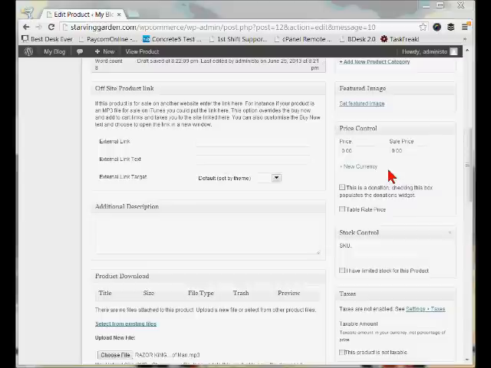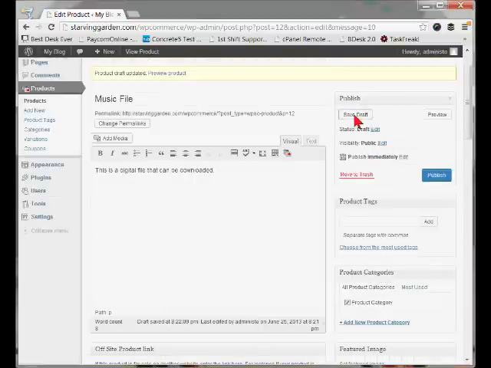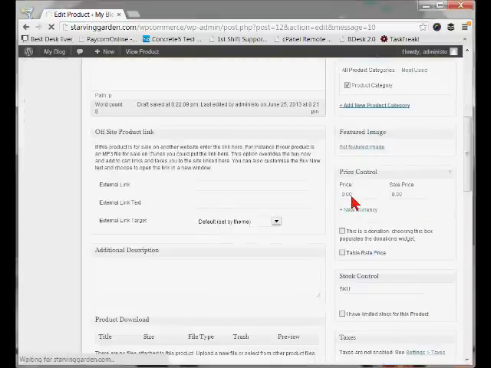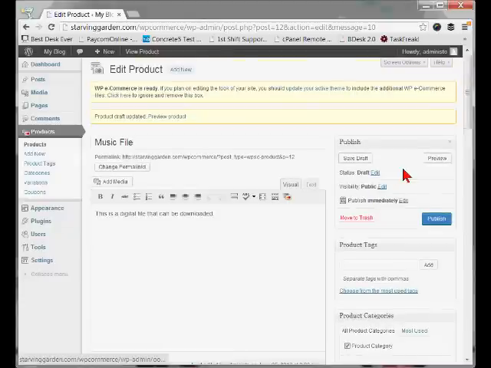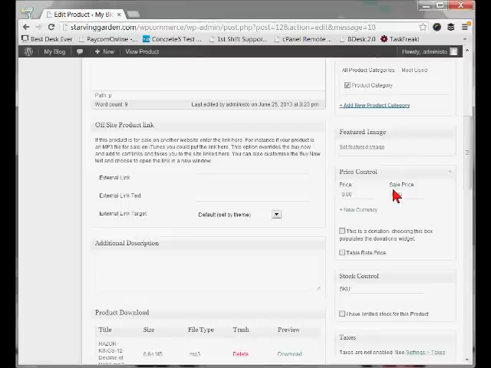And I'm going to go ahead and save the draft. And as you see, I saved my product as 0. I'm just doing that in this example because you're going to have to set up your PayPal or whatever you're using independently. And we do have an article on how to set up PayPal if that's what you want to do. I'll add the link on the bottom here.